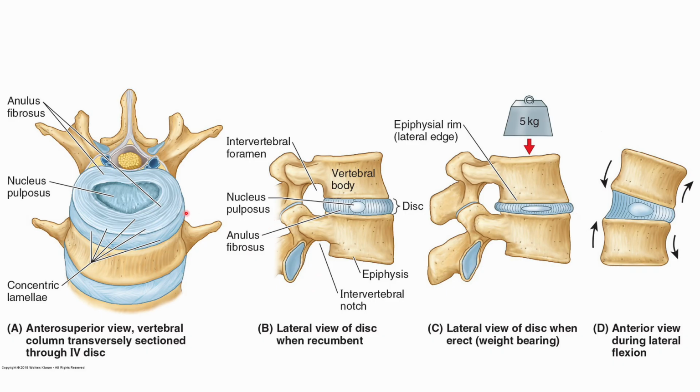As I mentioned, it's important to note that we have the intervertebral disc that sits in between each vertebral body. The intervertebral disc is composed of two segments. The innermost segment is composed of the nucleus pulposus, whereas the outside is composed of the annulus fibrosus. These are two different tissue types, and we're going to see that they derive from two different structures embryonically.